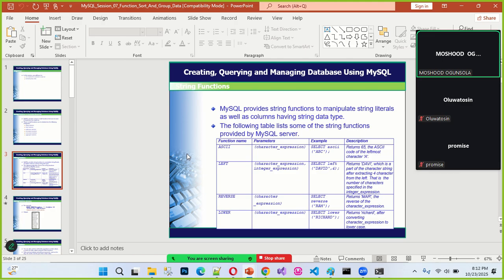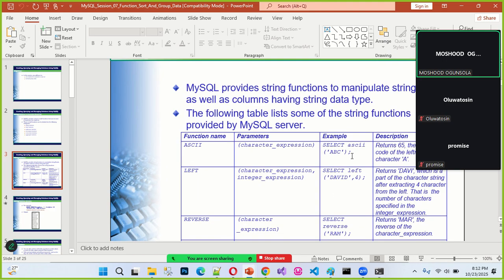Some of them are already available on our keyboard, but many of them are still hidden away from the keyboard. So to get any of those ASCII numbers, you can use the function called ASCII. ASCII will return the ASCII number for any character on the keyboard. For example, ABC here is just a string.